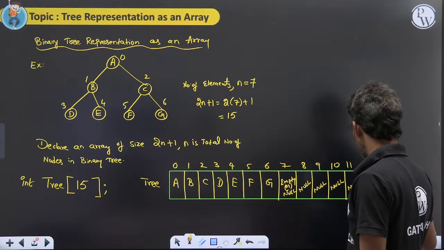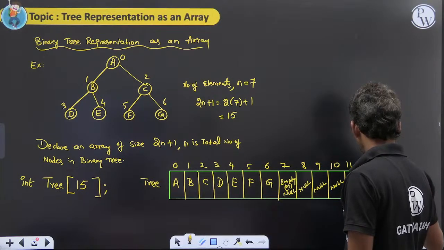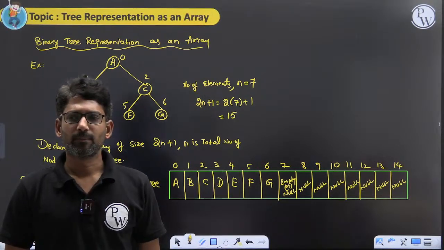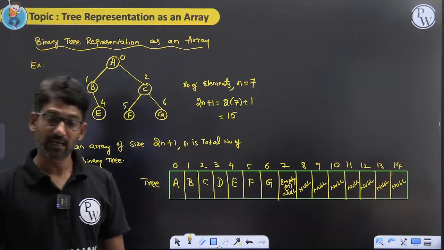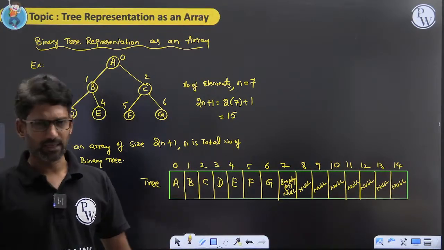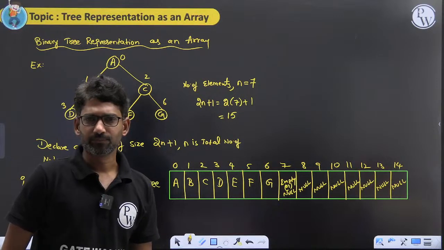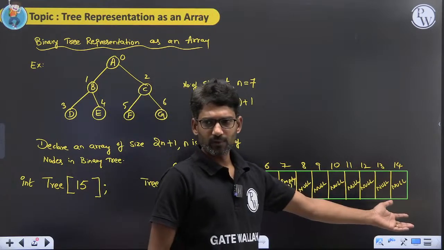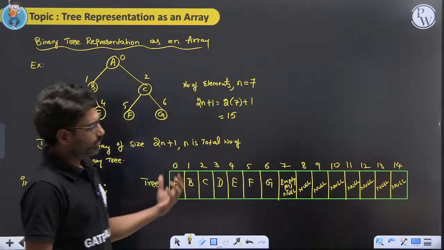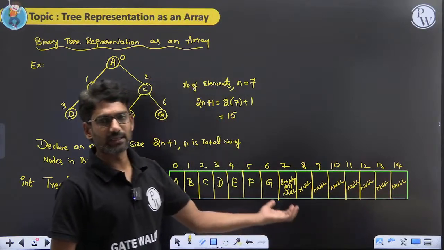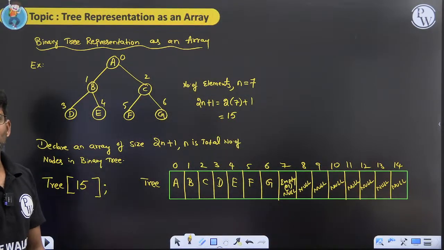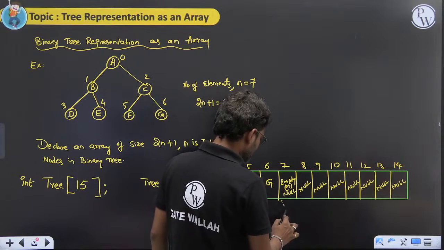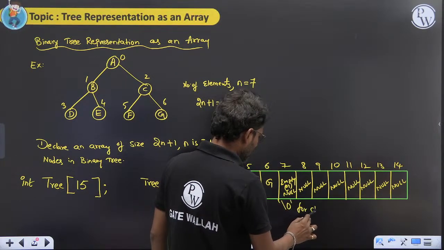Null is a predefined constant, guys, so we can define it with null also, right? \0 is a predefined null character. If you want to take it as a string array or a character array, then you can say it is \0. If you want to take it as a number array, then you can assign the predefined constant null. It purely depends on our implementation. You can use \0 also for a character array.